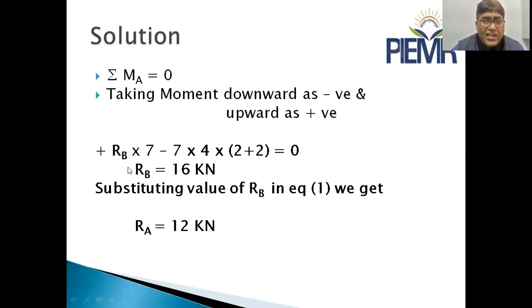So solving this, we will get RB is equal to 16 kilonewton. Substituting the value of RB in equation 1, we get RA is equal to 12 kilonewton, because RA plus RB is equal to 28 kilonewton. Therefore, the interpretation of this solution is: when the UDL of 7 kilonewton per meter is acting downward as shown in the figure, and converting it into point load, 7 into 4, 28 kilonewton, total load acting downward, then the reaction at point A will be 12 kilonewton and the reaction at point B will be 16 kilonewton, because the total load will be distributed in two reactions, RA and RB. The values of both may be different, and come out after solving as per the solution which I have mentioned.